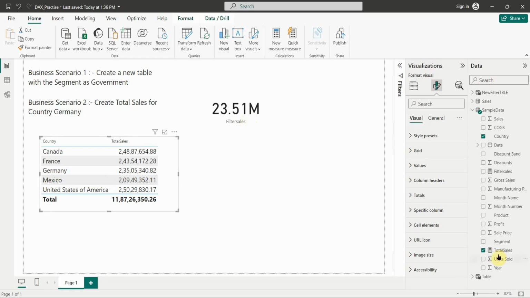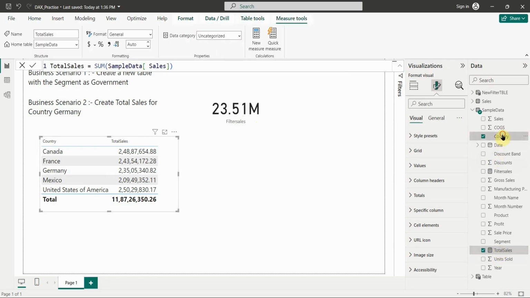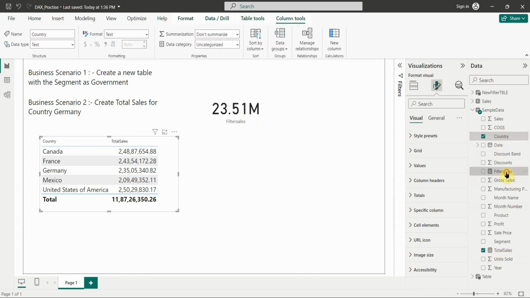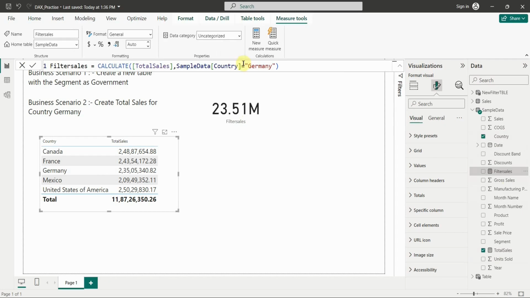Okay, now instead of this Germany, what we will have to do is, if I want to change the country to, let's say, Canada, and just commit to the formula, the numbers on the filter will change. Okay, so you see we have 24.89 million as the sales for Canada.